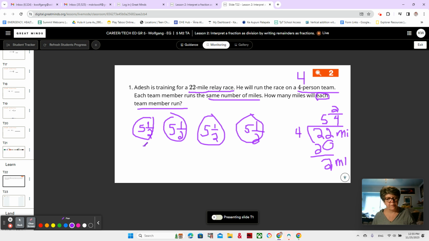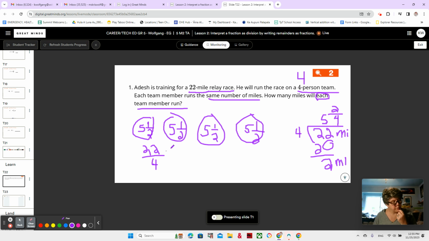What if you came up with 22/4? Yeah, that's pretty original. 22 divided by 4, 22/4. The only problem with that is that it's kind of hard to understand, right? Like, is it more than 1 mile? Is it more than 2 miles? We can see here that it's supposed to be 5.5 miles. So it's kind of hard to understand, right?